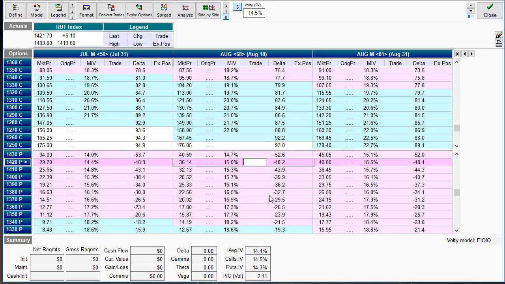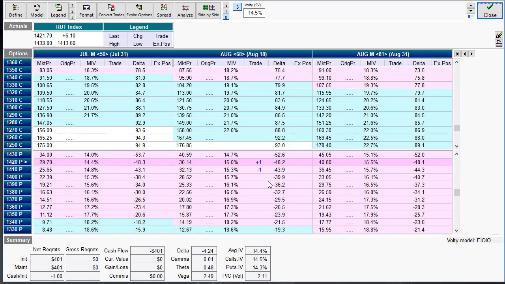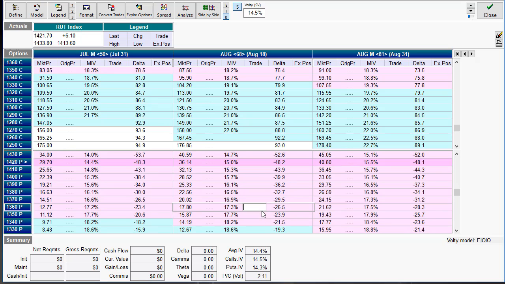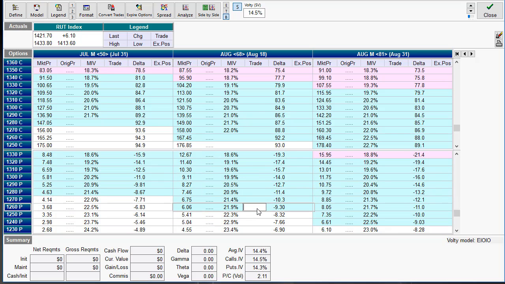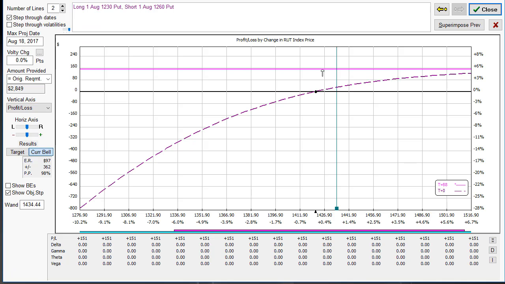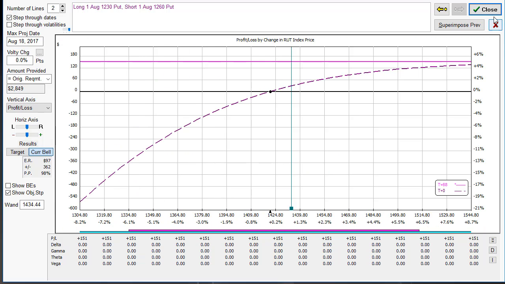But we could easily say I'm going to put my first debit spread here. All right, that's a put debit spread. You have defined risk, you have defined maximum potential. And actually, let's do this first. I'm going to set up the put credit spread first. The reason I want to show you this for the condor setup is I know right off the bat that I'm generating a positive cash flow of $151. If I do nothing and this expires above this short strike, I'm going to make $151.